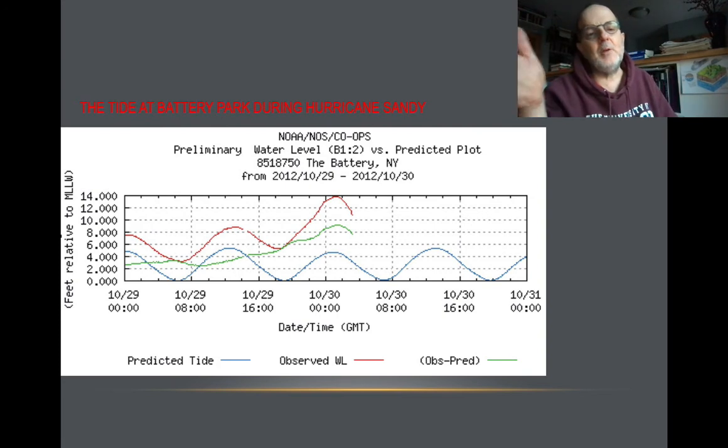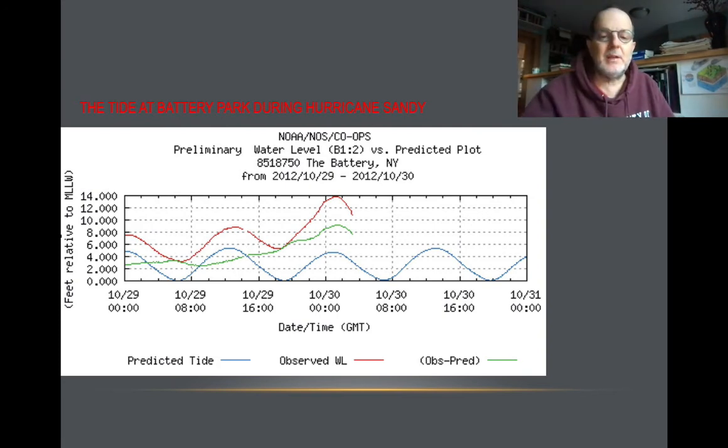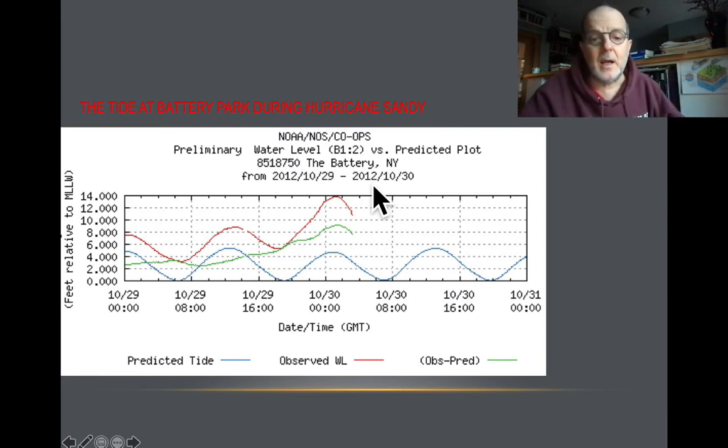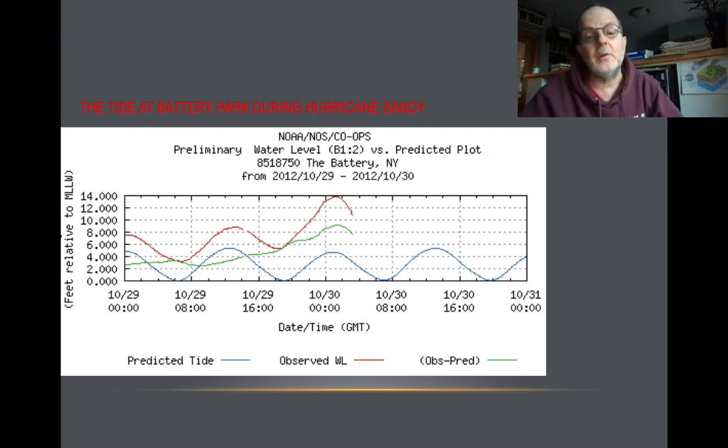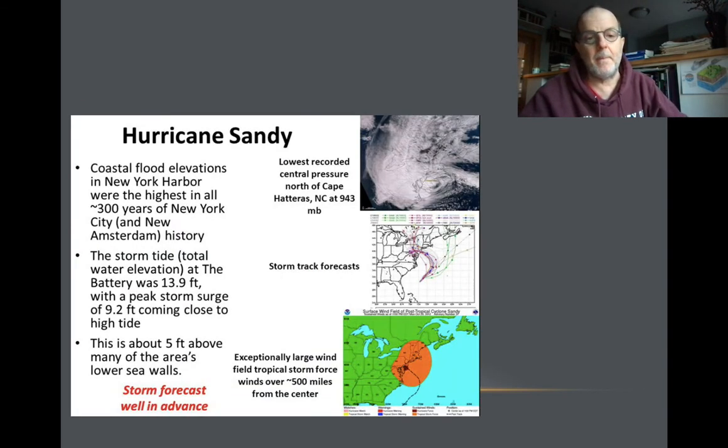This was that same location during Hurricane Sandy, where we can see that the storm, which happened during a full moon, a spring tide, caused the tide to be about 9 feet higher than normal. 9 feet higher than normal, which of course meant that there was terrible flooding in many locations along the shoreline of Manhattan and off in Brooklyn.